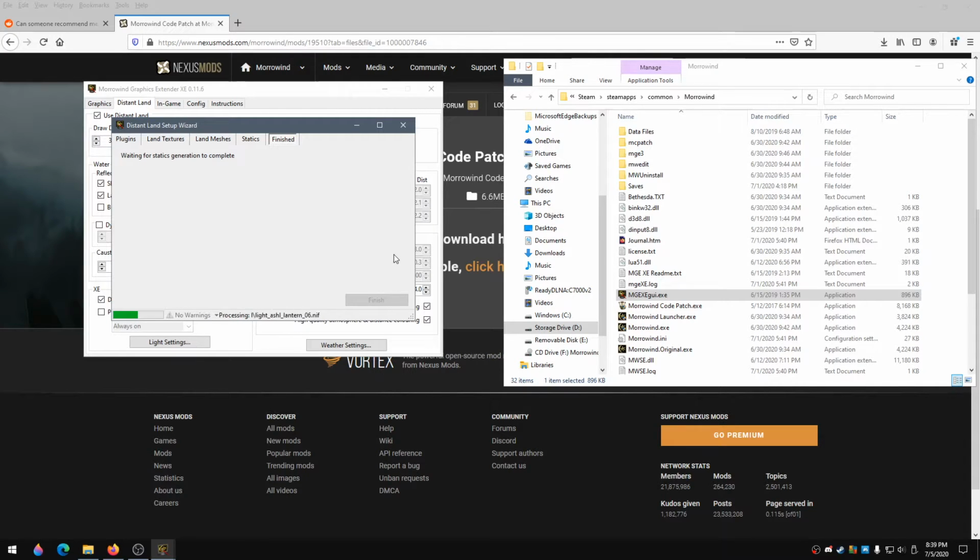You would have to run this distant land generator again if you add more mods. If you add more graphical mods, well, you might not have to, but in most cases you would have to run the land generation wizard again to account for the new graphical changes.